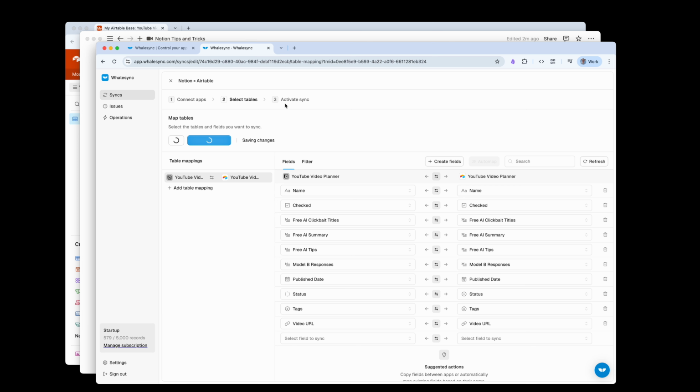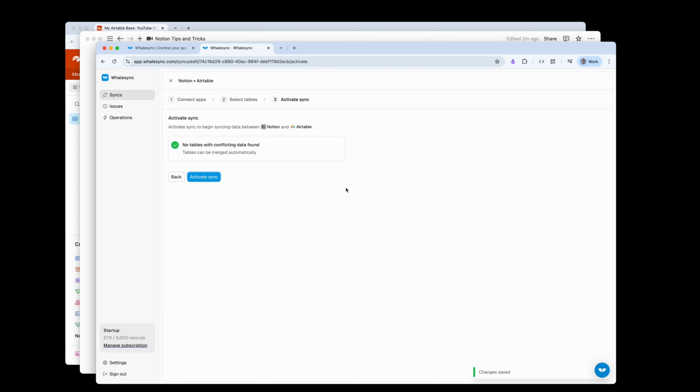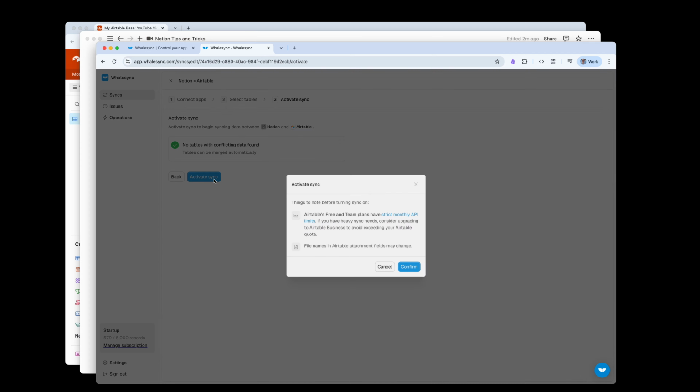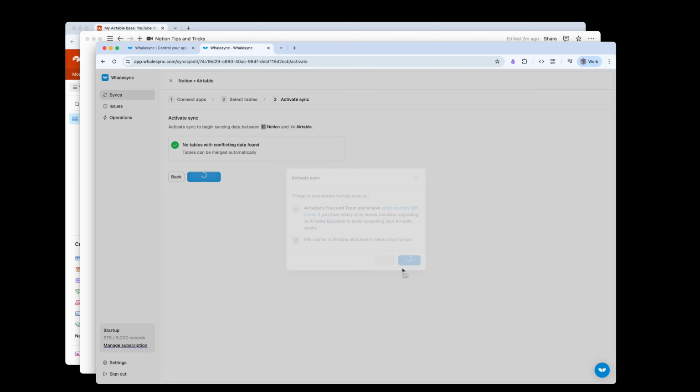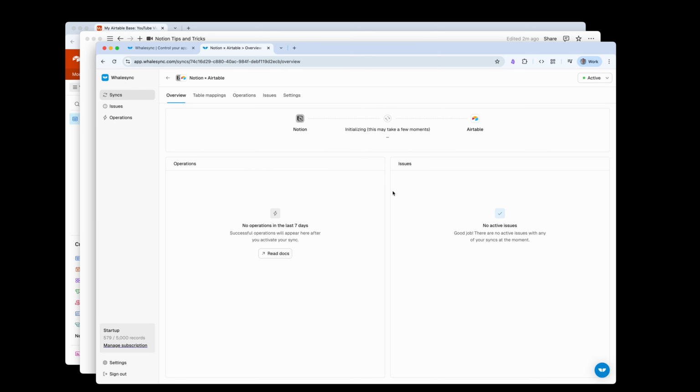That's going to take us to step 3 up here, which is activate sync. Again, this is relatively simple because we only had one side with data to begin with, so we don't actually have to do any record matching or merging, so we can just click activate sync. It's going to give us some warnings here. I do recommend reading these. Sometimes it's just saying like, hey, it's going to use API stuff, but with Webflow or some of those tools, there are actually some steps you need to take to make sure that this first sync is successful.